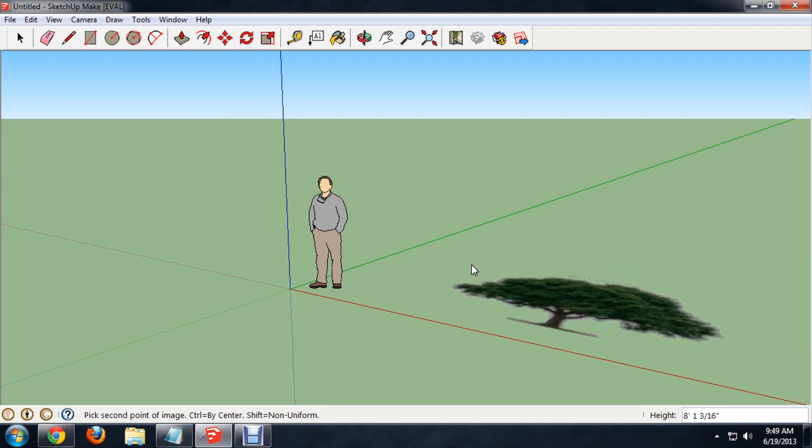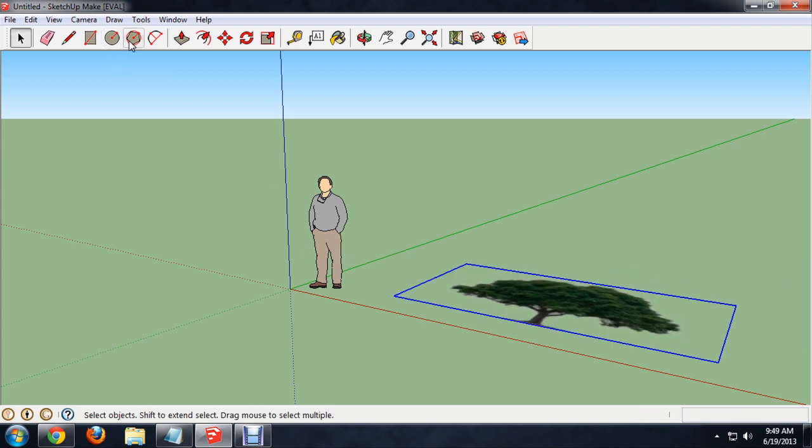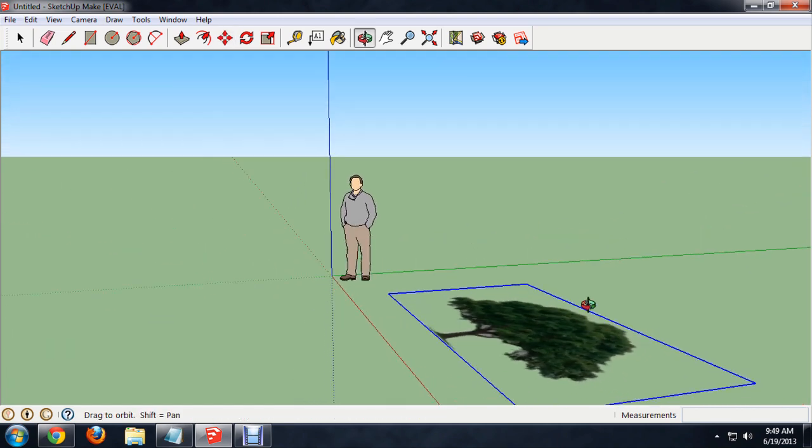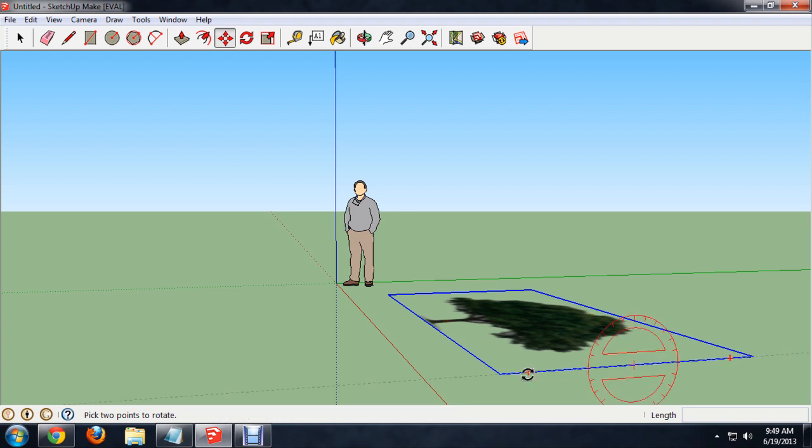And you can scale it up. That's a good size. Select the Move tool, and if you come over to the side, it should give you an option to rotate it, excuse me. So that's not quite the option that we were hoping for. We want to go along the side so that when we have the rotation axis pop up, it's along the side of the tree instead of along the bottom of the tree. So right there is pretty good.